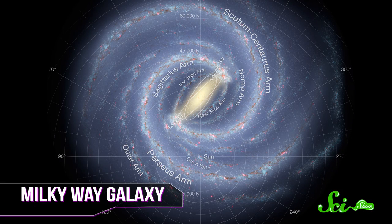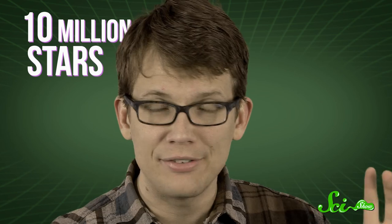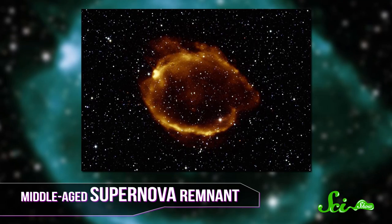Where a star system is in its galaxy also affects how habitable its planets are likely to be. The Milky Way is made up of a giant bulge in the middle and two major arms on the side. The central bulge is where the Milky Way keeps its supermassive black hole, as well as lots and lots of stars — about 10 million stars packed within the space of a single light year, compared to our nearest neighbor being more than four light years away. In addition to the deadly radiation emitted by the black hole, you also have to worry about any of the nearby stars going supernova, which would kill anything trying to live nearby.